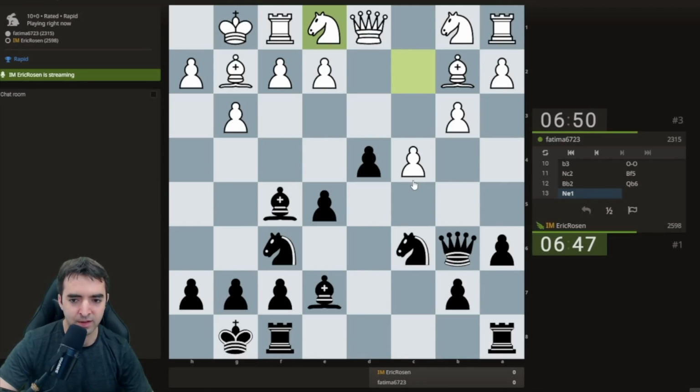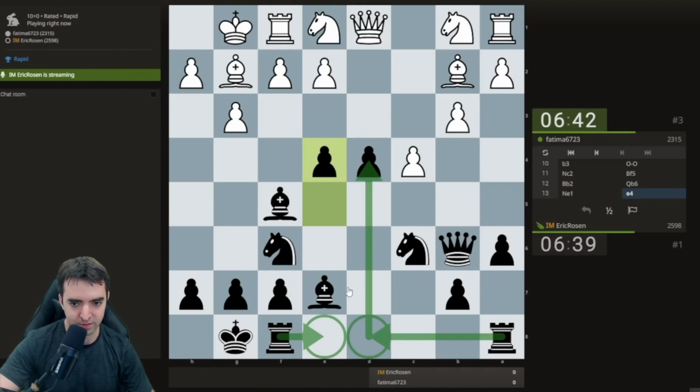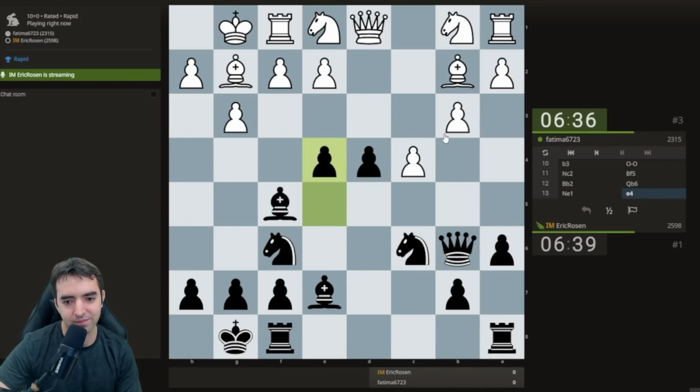Knight d3 may be coming. I mean, maybe now e4. Just completely restrict the knight. And yeah, now the rooks want to definitely come to the center files, support the pawns. And white's just really cramped here.